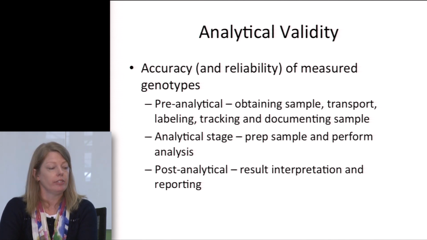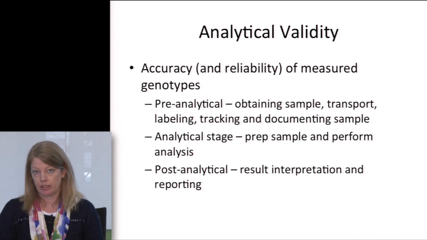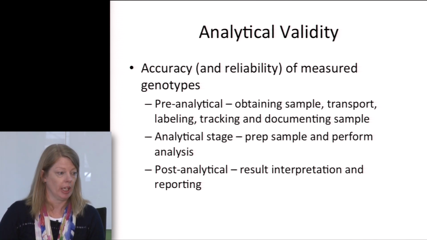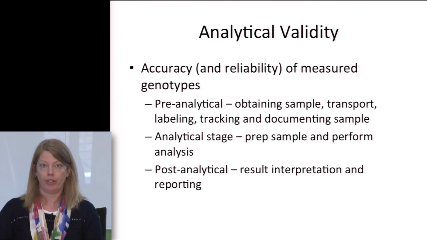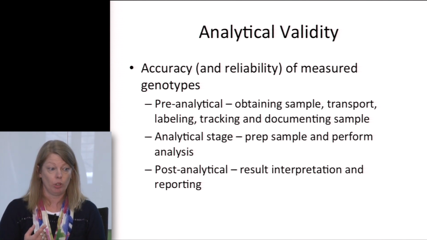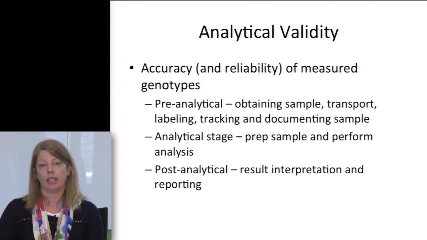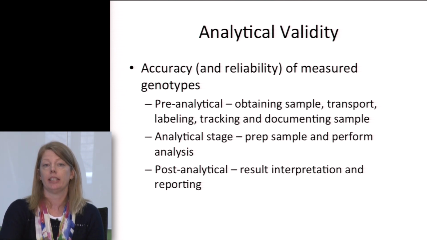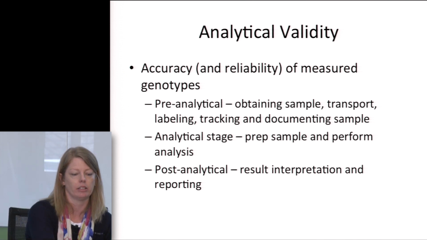So analytical validity is basically how well the test predicts the presence or absence of genetic change, how well it measures the genotypes. That encompasses everything from the collection of the sample, transporting the sample to the lab, the tracking of it, documentation regarding that sample, the prep work on the sample to get the genotypes, the actual analysis itself, and the presenting of the results reporting at the end. All of that goes under the umbrella of analytical validity.